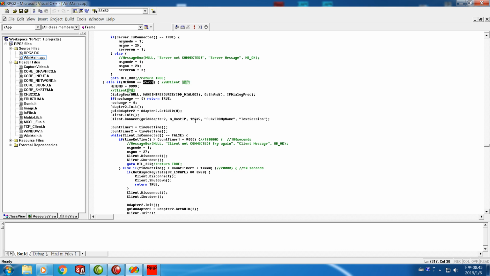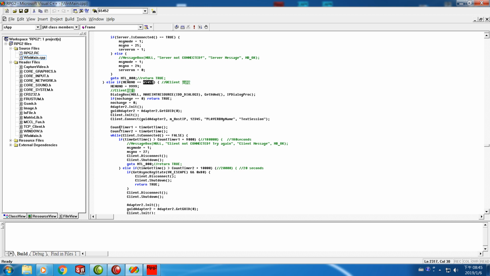You can give 1, 2, 3, 4, 5, 6 or 2, 5, 2, 4, whatever. And for the client, you can use interactive mode to ask for a client name. Here we just want to connect only. We give the fixed client name, player, my name, and give the test session the same characters.